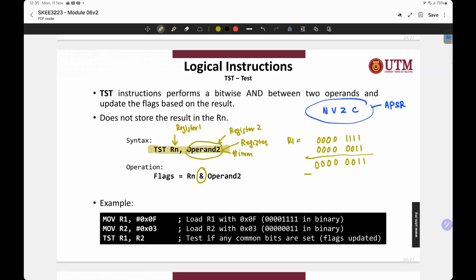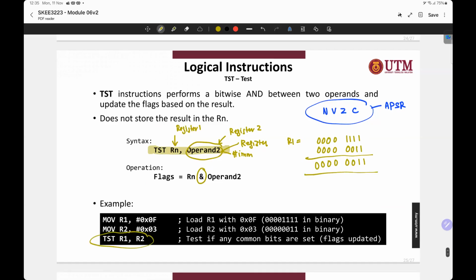After you perform these instructions, your N will be 0. Why 0? Because bit 31 is 0, so N will be 0, while V is also 0. What about Z? Z is also 0 because you still have nonzero bits in the result, and C is 0 since there is no carry.